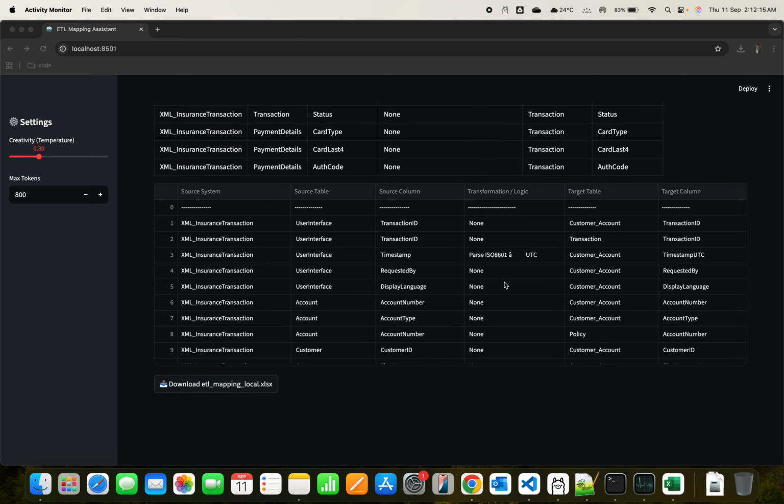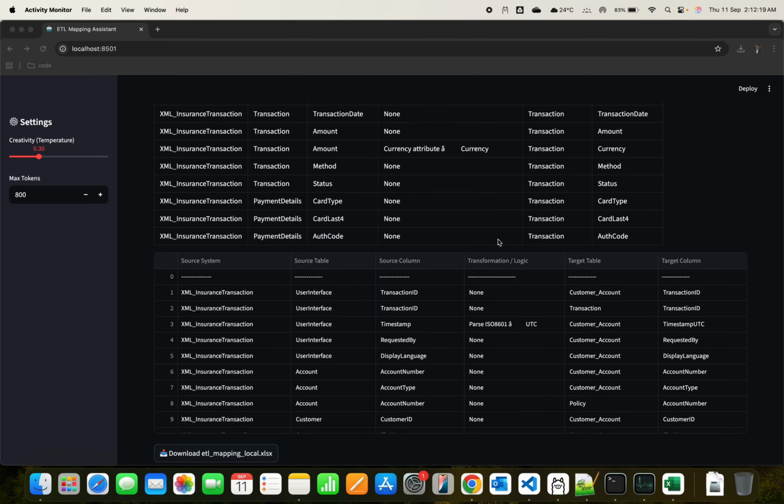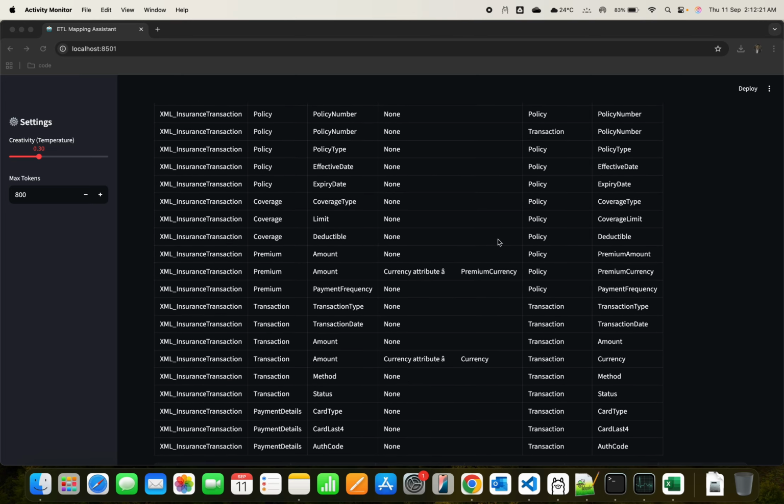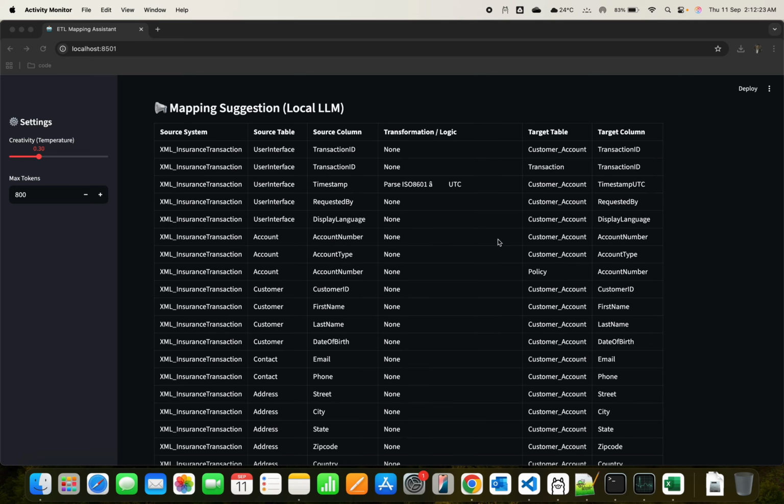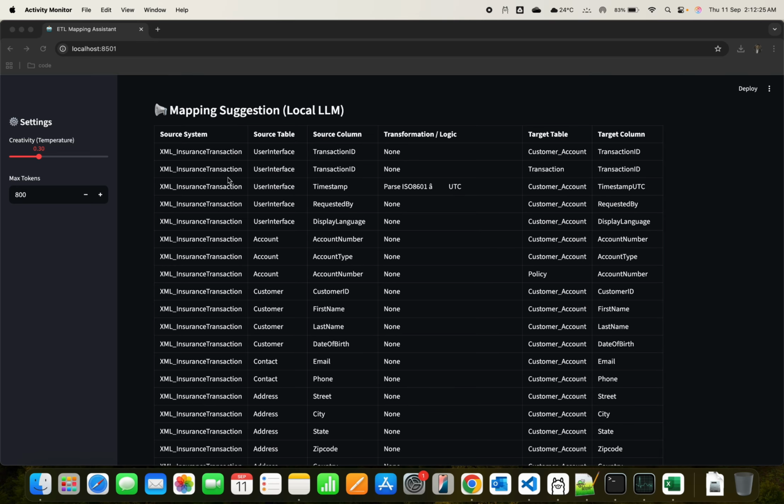Both are different models, so they can provide slightly different results, but the end goal will be almost the same. It says what your source system is, what your source table is, what your source column is, what the transformation logic will be, what the target table is, and what the target column is.